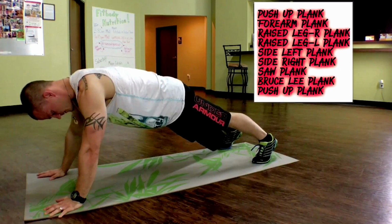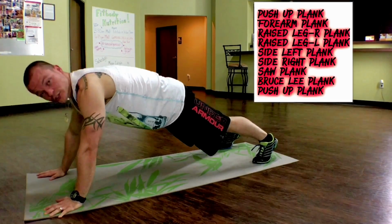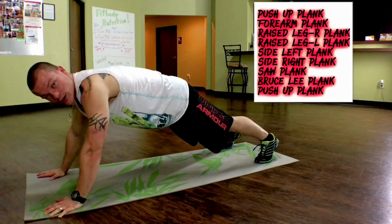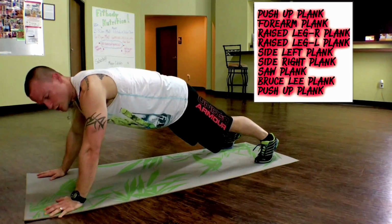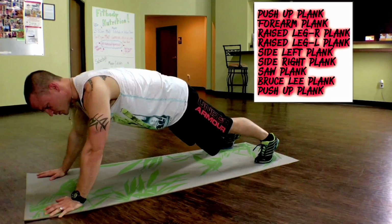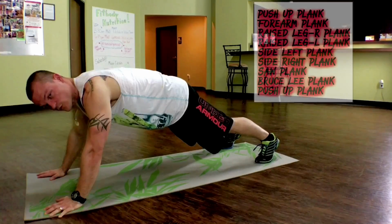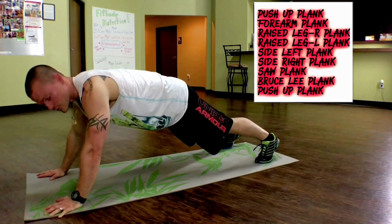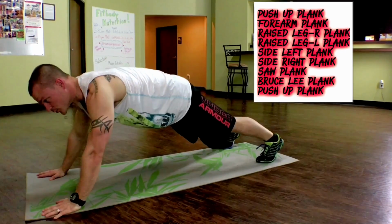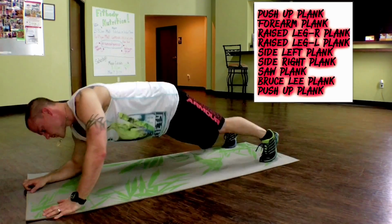There we go, good. Should've worn some tighter pants. That way there's no mistake of whether I drop or not. My goal is to do one shot straight through, no editing, no clipping, no cheating whatsoever. So you be honest with me and I'll be honest with you. We're officially 45, 50 seconds in right now on this one. Good. All right, next we're gonna be dropping it down to our forearms, so drop it down.